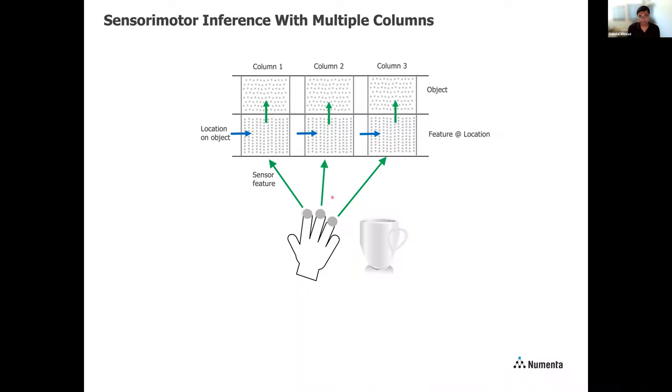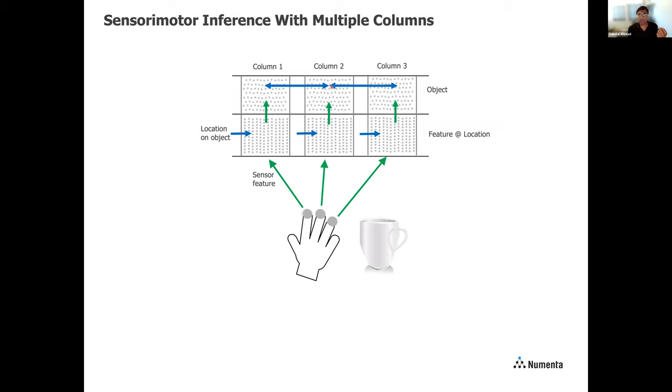And in theory, in principle, they're completely independent. In the case of a hand, there's some constraints between them, but think of it as being completely independent locations coming in. And then the big other difference is now you have these long range lateral connections that cut across the cortical columns. These are also going on the distal basal dendritic segments of these cells. And the way these long range signals work is exactly the same as what I described previously for within a single column, what's going on with the lateral connections.